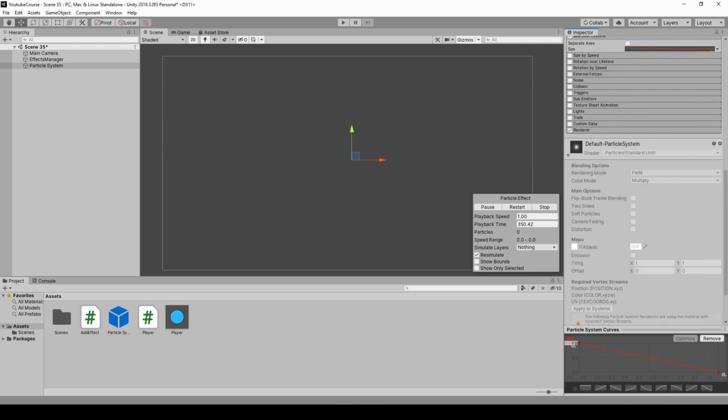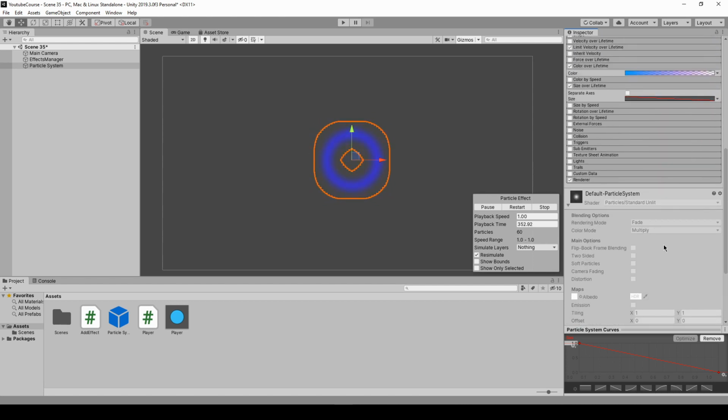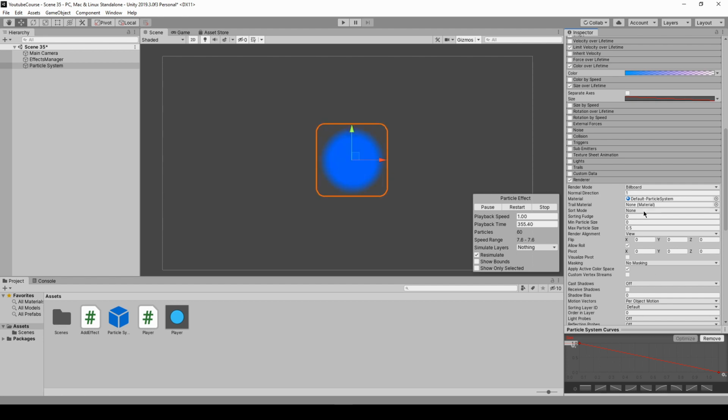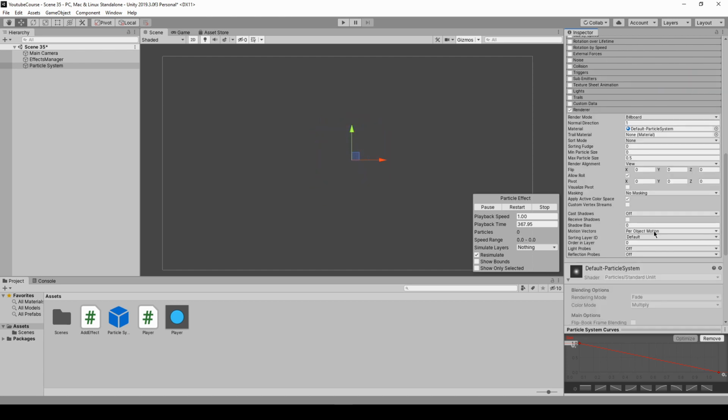And the last thing I would like to show you is that you should go to the render tab. And sometimes if you use some backgrounds and other stuff in your project, then you want your particles to be on the top of others. So here in this section on the very bottom, you can choose a sorting layer or ordering layer. So you might increase it to 5, for example, to be sure that this is rendered on top of other objects in your scene. At the moment we don't have any, so it doesn't matter.